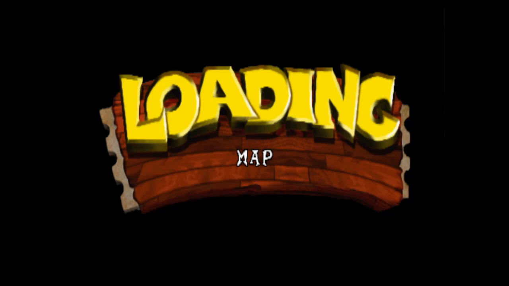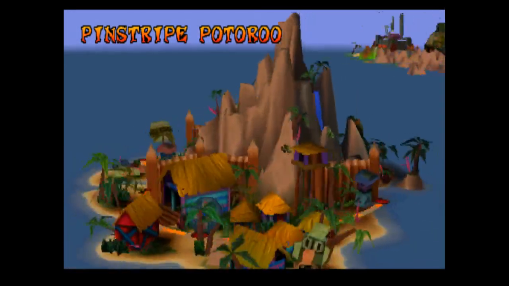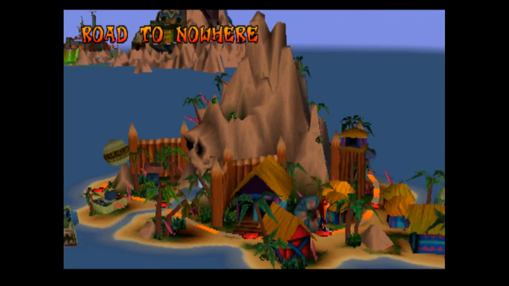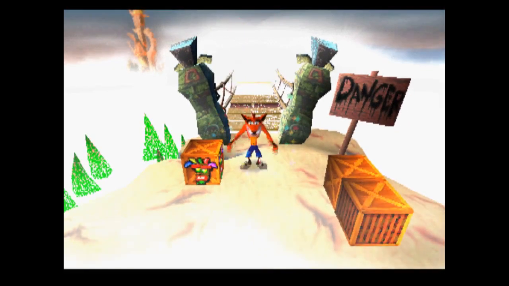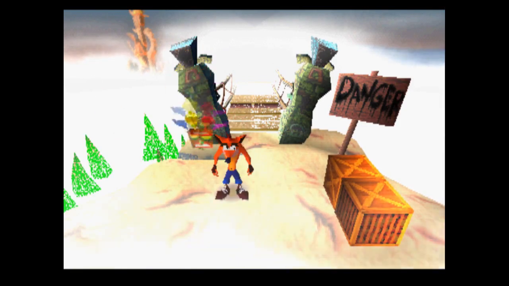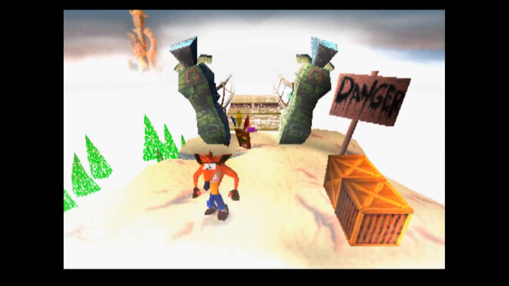Like, I don't know why that sound was taken out. There are a lot of things I don't know why they were taken out. Of course, we gotta show at least a single bridge level. The Road to Nowhere, and you're gonna see how different this level was. And it was changed for the better, because getting the box gem in this level is impossible, and you'll know why.